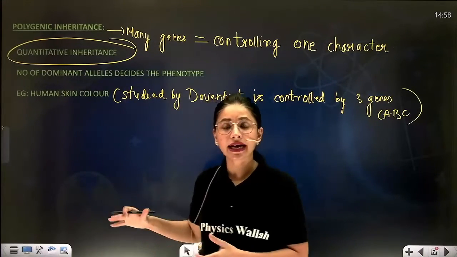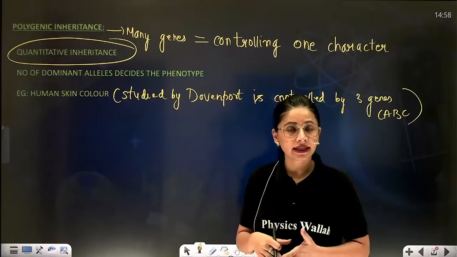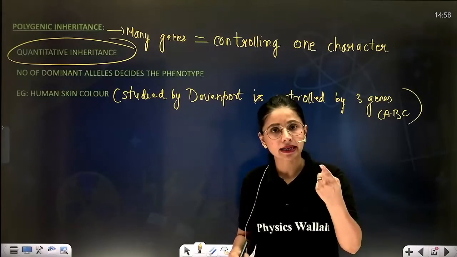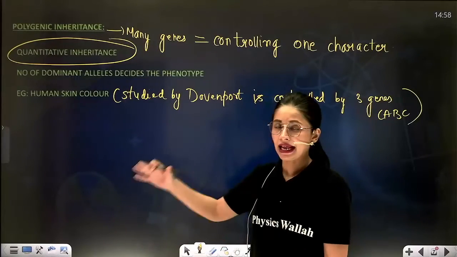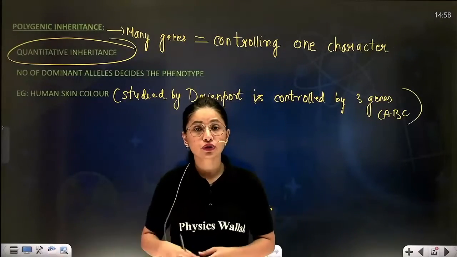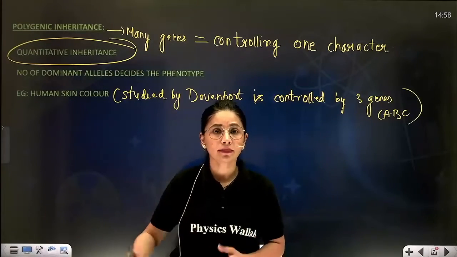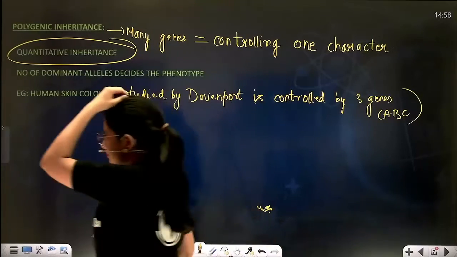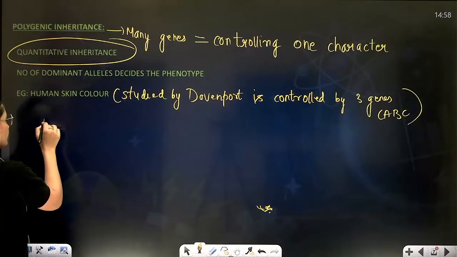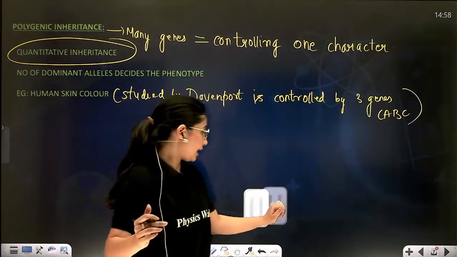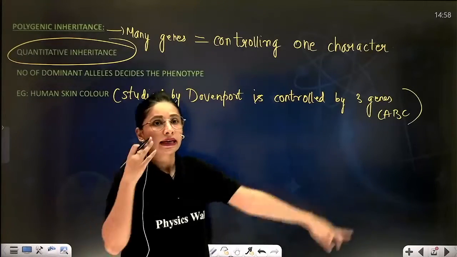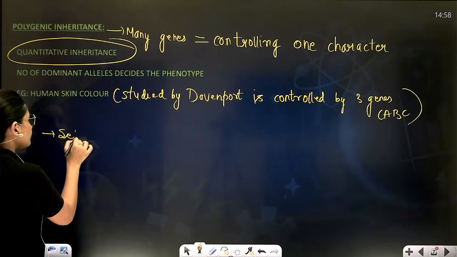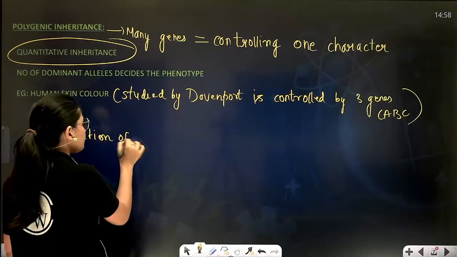Now let's try to understand how human skin color shows polygenic inheritance. First, because it is under the control of 3 genes, 3 genes, they control one character. So obviously it is polygenic. I'll just try to make a slight cross to show you the polygenic inheritance and how the number of dominant alleles plays an important role in deciding the human skin color. Okay, now 3 genes means if all the 3 genes are present in their allelic form, suppose it's a diploid organism, then first of all, how to start the cross? To start the cross, the first step is selection of pure line parent.